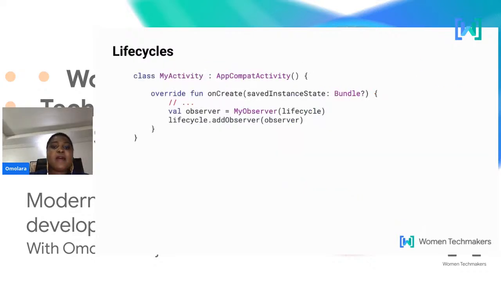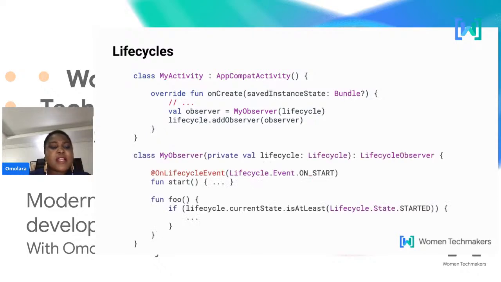And there we have life cycles, a simplified life cycle, where you can declare your fragments and activities as lifecycle owners, and then you can just listen to this by setting an observer on the life cycles. So let's see what this looks like. A typical small activity will look like this.